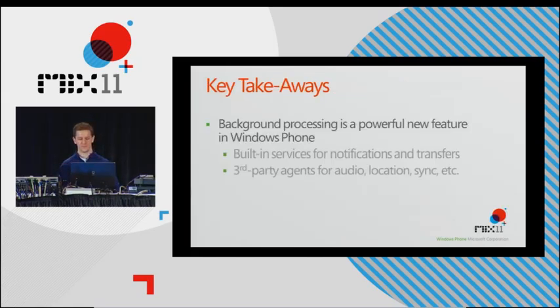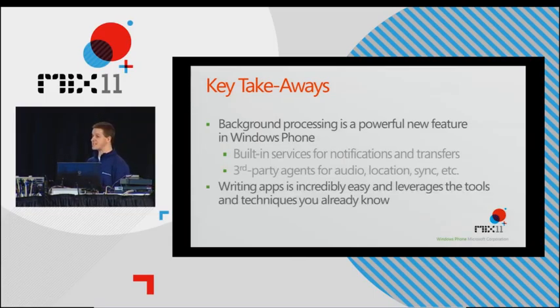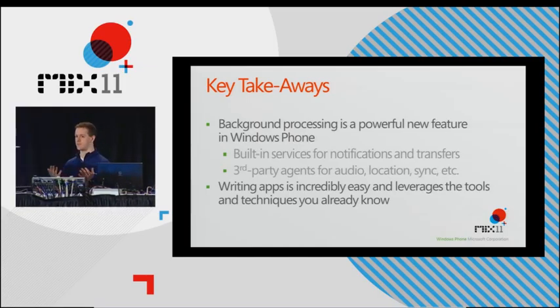Here's slide 4. Key takeaways. Background processing is a very powerful new feature in Windows Phone. We have built-in services like transfer and alarms and notifications. And we can also let you do code for background agents and for audio. Writing these things is really, really easy. I just showed you how to do 4 different things. None of them had an obscene amount of code.